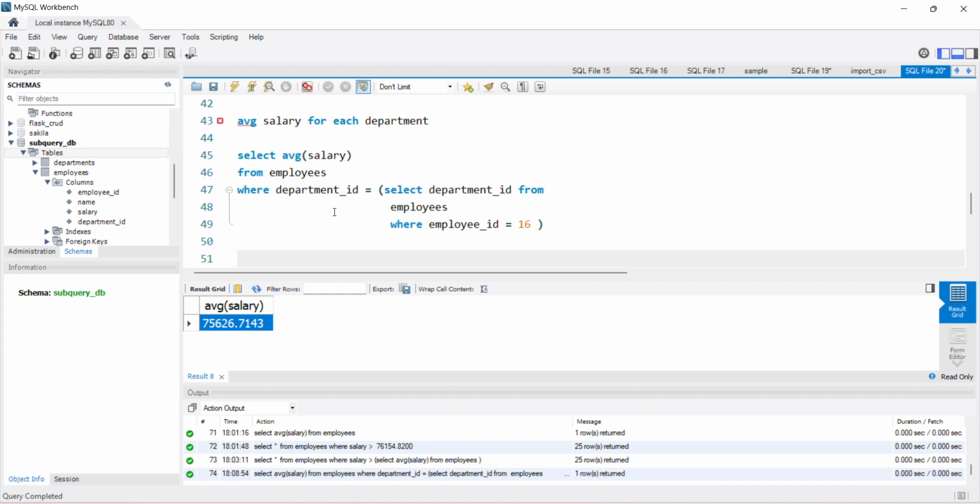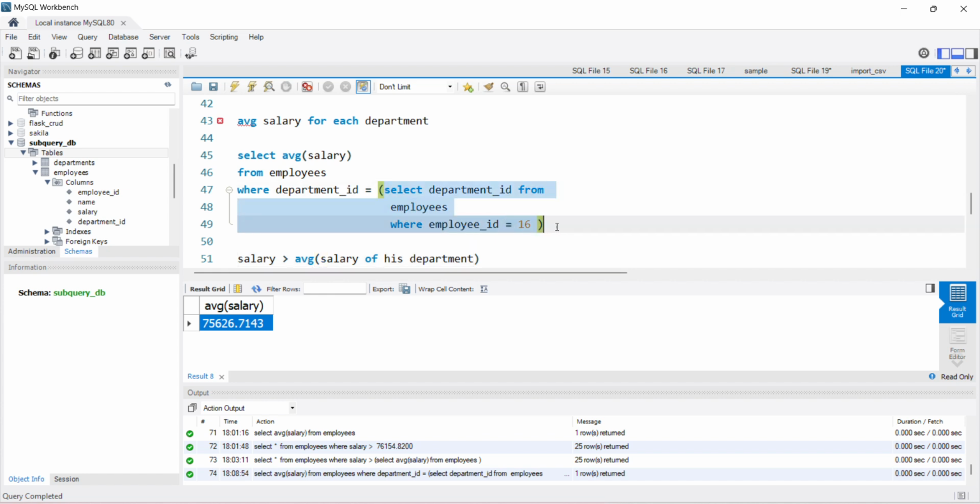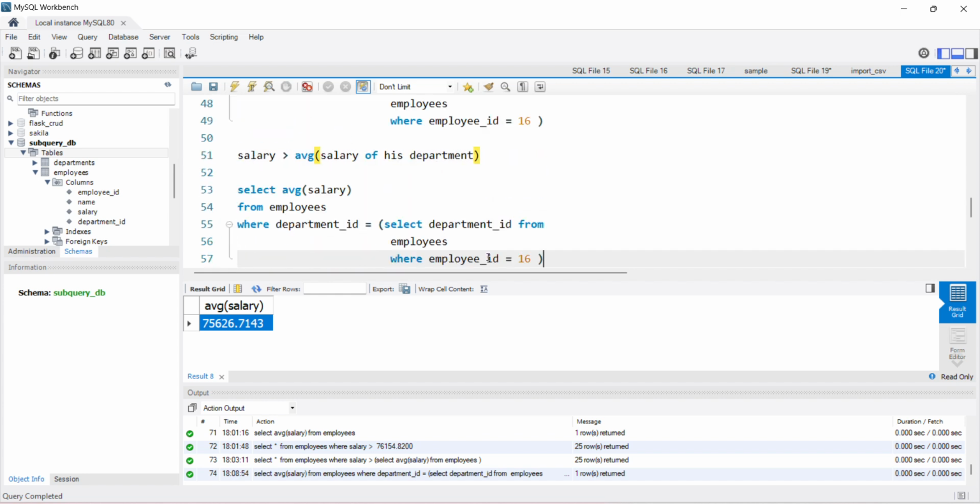So for each employee, it checks whether the salary is greater than the average salary of this department. This is our target, right? So what we are going to do here is get the department ID from this particular value. I'm just copying this particular code and making a small change to it. In place of this, I need one department ID here, right? So I just need the department ID only.